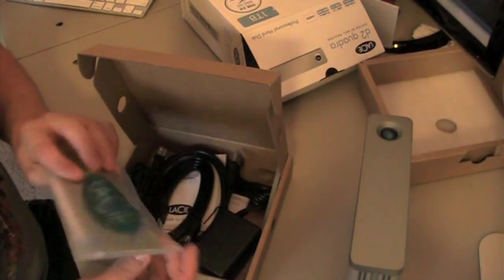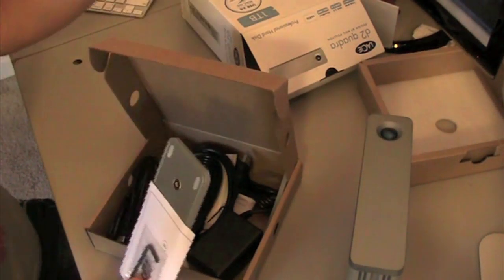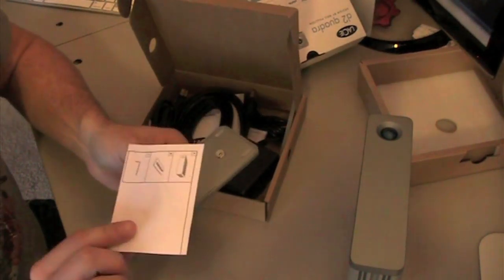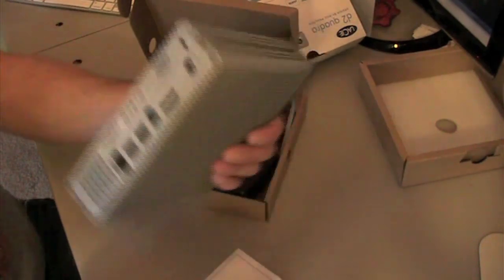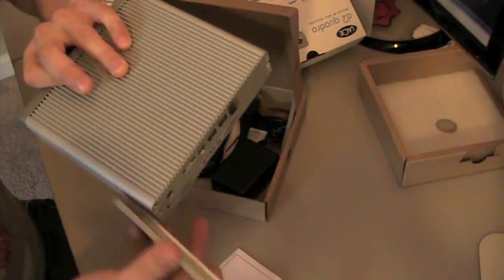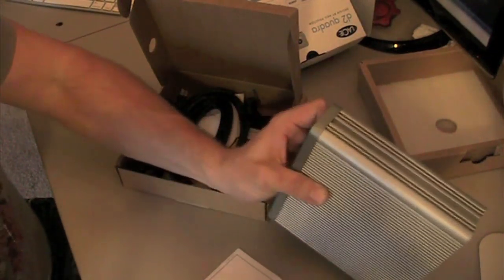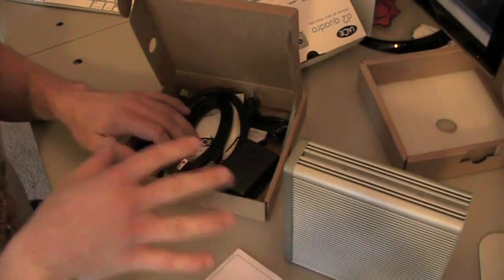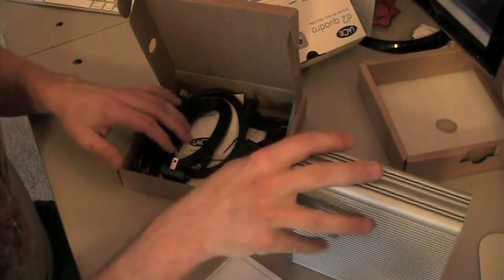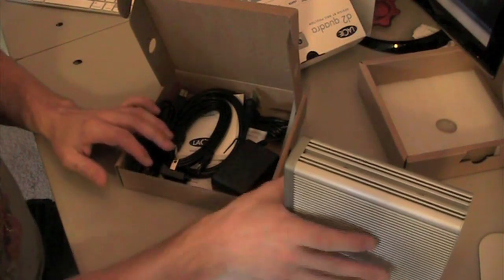Alright, we got an Allen key. Go into this bag here first. Nice branding on their plastic bag, not too shabby. So this would be the base plate, give you a little bit more stability. I suppose you can put it on either side. There's also a nifty little rack that you can purchase from LaCie that holds multiple units. So if you expand beyond just one, you can stack these up in a nice little concise, well-designed fashion. I gotta say, out of all the hard drives that I've seen out there, LaCie seems to pay the most attention to design.